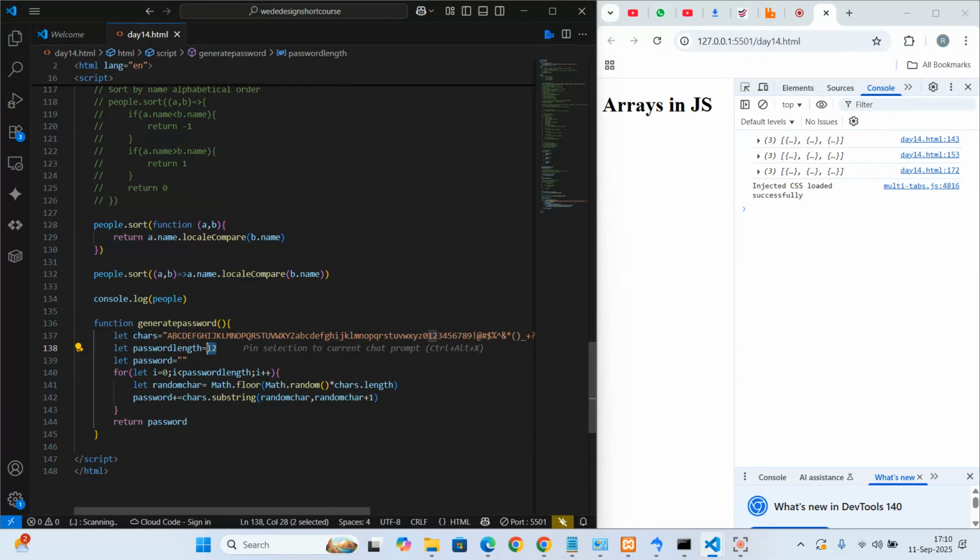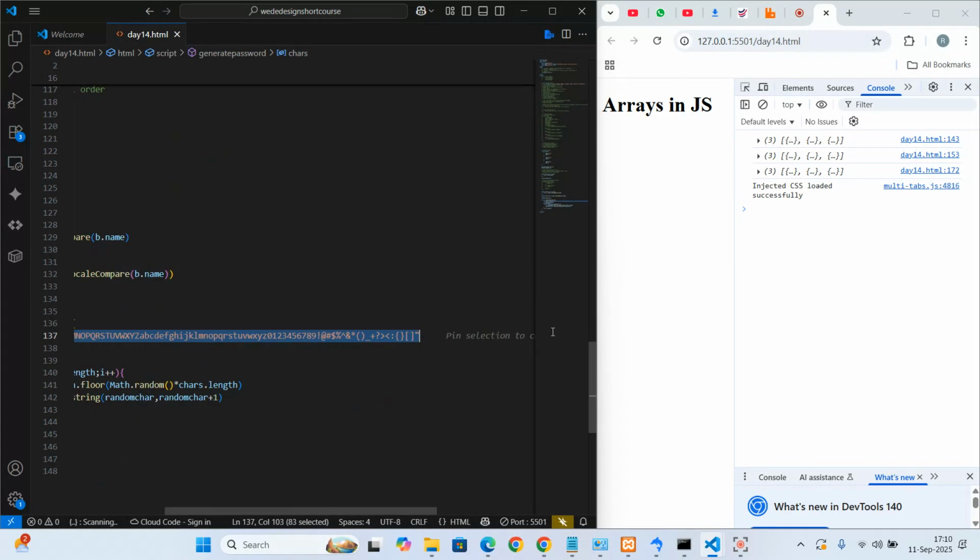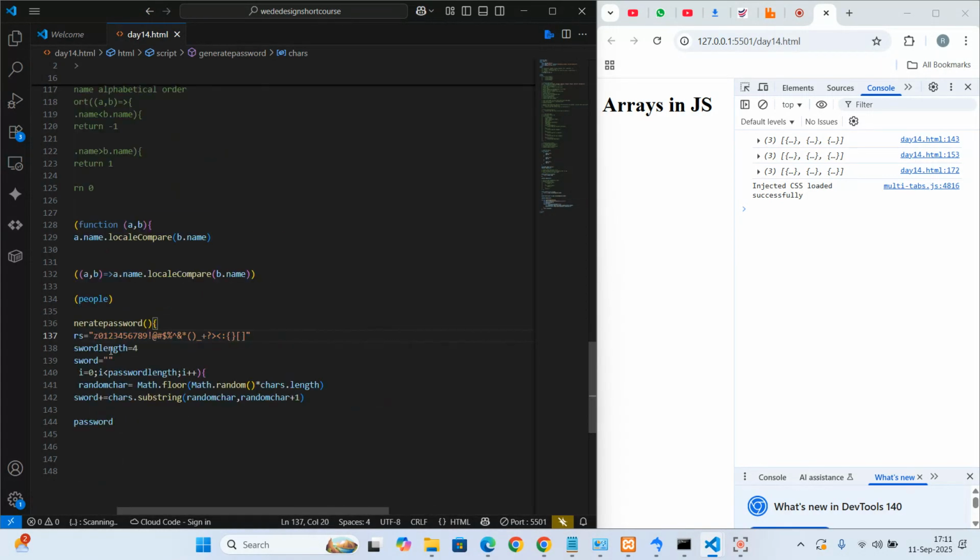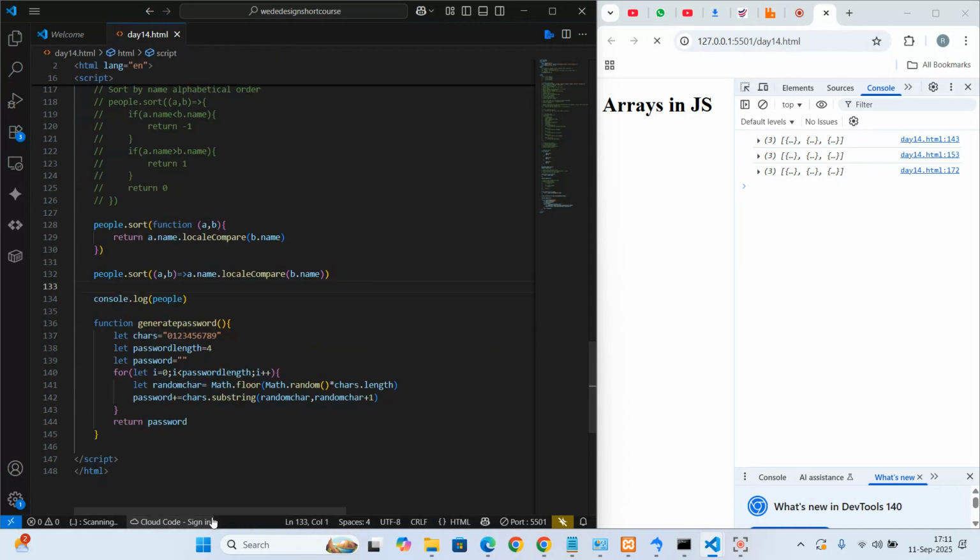I want it to be 4, and I don't want it to be that complicated. I only want it to be numbers 0 to 9 rather. I don't want it to be that complex. So this is just a for loop, which will randomly pick one of these characters, then form a 4 digit password, right?